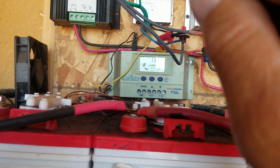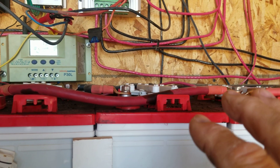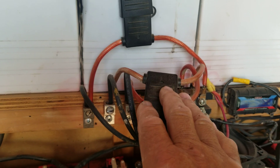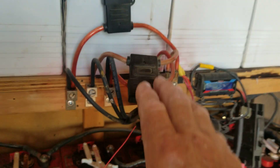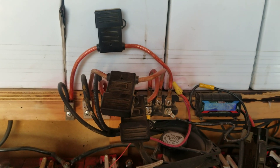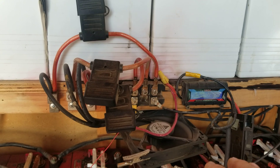You don't need fuses from the solar panels to the controller, and you don't need fuses from the controller to the batteries. The fuses you see here are because this is connected to my PMA — permanent magnet alternator — that's the wind turbine. The reason I have fuses there is because that is not controlled power. The faster the wind blows, the more power that thing is going to put out.